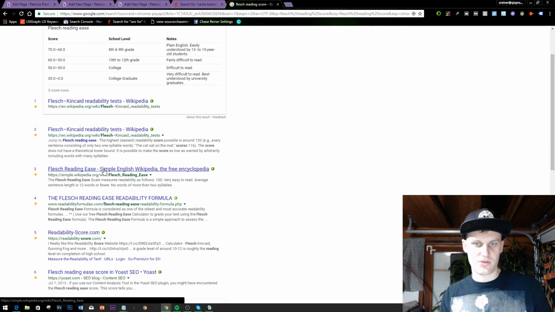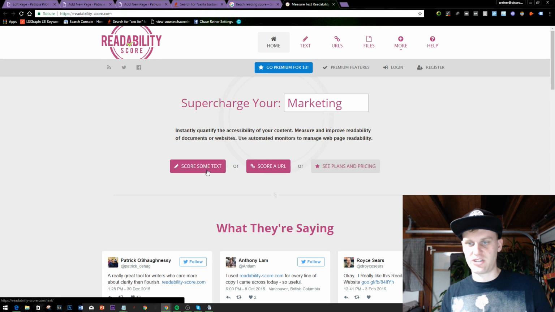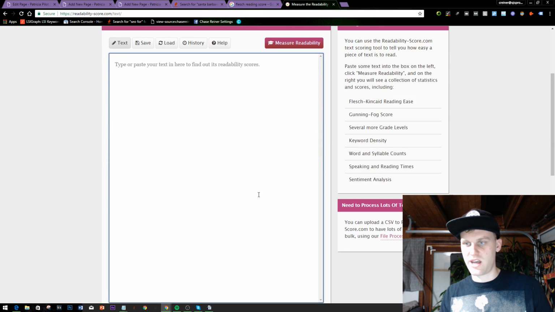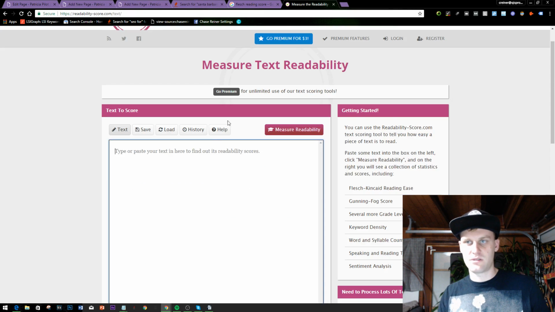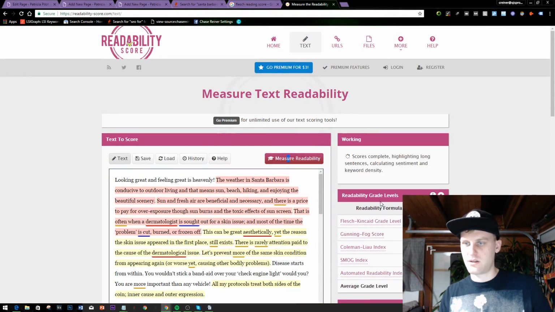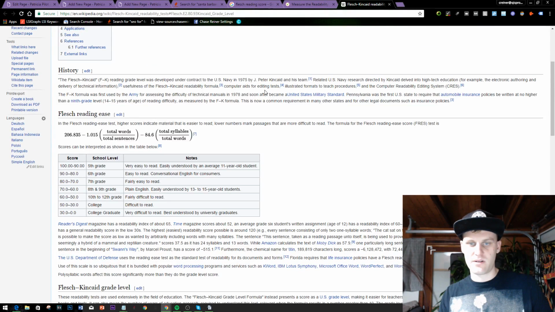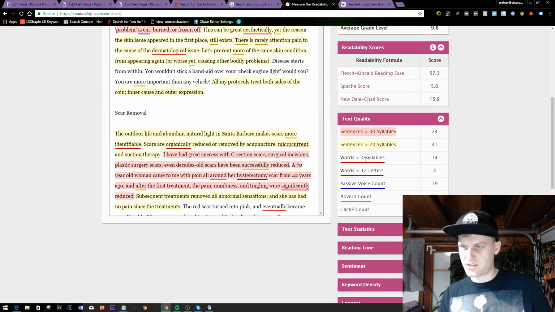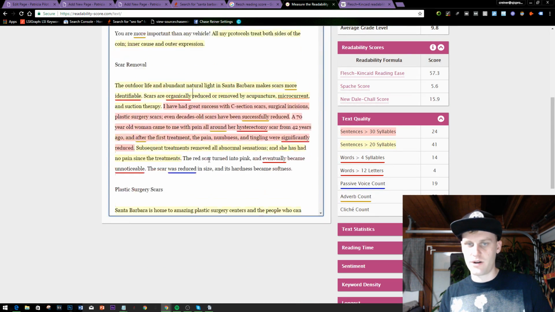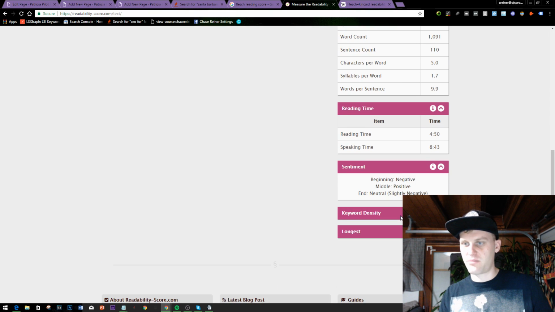And I think there's an actual tool that you can plug your copy into, and it'll give you suggestions on what to do to help. So if we were to take this, put it in here, and then measure readability, it tells you your grade right here. And I think it shows you things that you can fix based on red or whatever it's showing you. And by improving that, it'll improve the Yoast score as well, I believe.